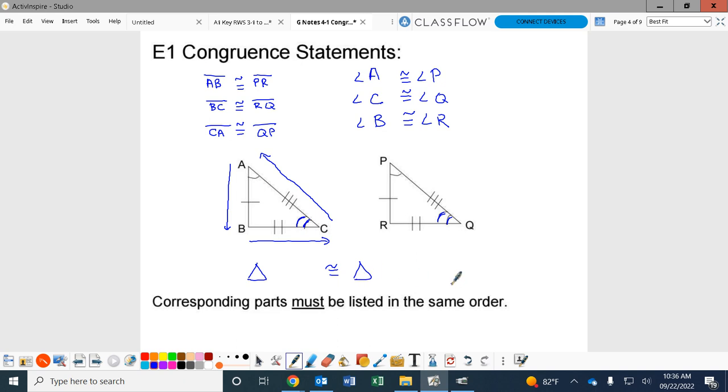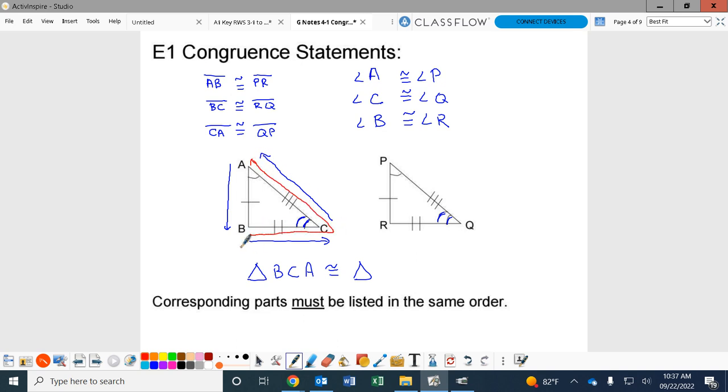so that they match. Now, I'm doing this out of order on purpose, guys. Listen to me. I'm doing this out of order. I'm going to say B, C, A. I'm going to go from B, I'm going to go down to C, and then I'm going to go back up to A. I'm going B, C, A. Let me change colors. I don't like that. Let me do it in red. B, C, and then to A.